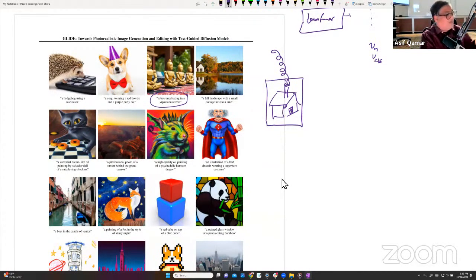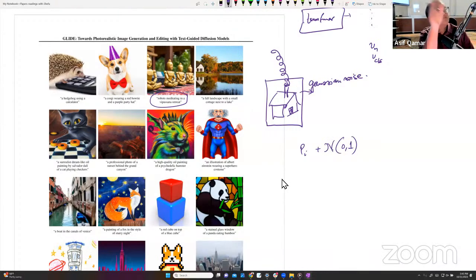Now, how diffusion models work, or how latent diffusion models work, is actually very, very interesting. And by the way, I'm going to mix up GLIDE and the whole full picture a little bit because it's worth doing that. Suppose I inject Gaussian noise into it. What does it mean to inject Gaussian noise? For every pixel Pi, suppose I add a Gaussian noise. What is Gaussian noise? It's a value where I jitter it a little bit, shake it up a little bit.